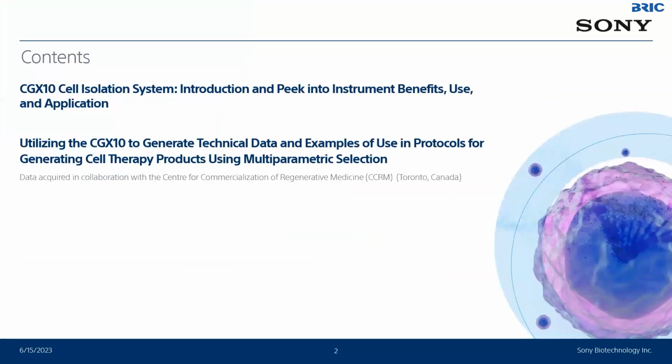So first, let me go through the introduction and peek into the instrument benefits, its use and potential applications. And then I will go deeper into some data that we generated with the CCRM, Center for Commercialization of Regenerative Medicine in Canada, going over some examples of use for generating cell therapy products using multi-parameter selection.